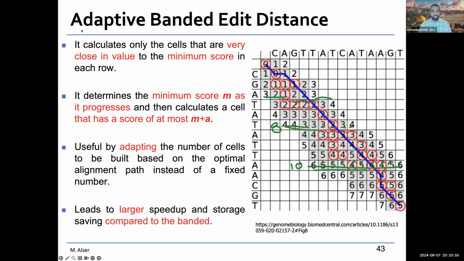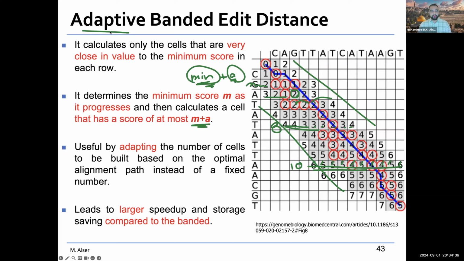And that's why we call it adaptive. So we adapt the number of cells in each row based on the value or the score in the cell. We calculate the boundaries of the calculation here. It depends on the minimum plus a value that is based on the user, and we give it a name here as A. So the user specifies the A. The minimum, we don't know it, we cannot know it. We have to start calculating the value in each row to know the minimum value. But A, you can assume it or it's given in the question, okay?